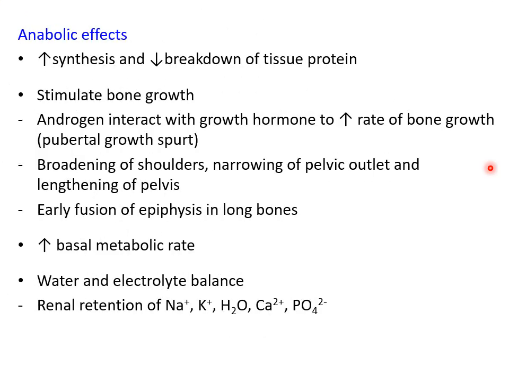When we talk about androgens, we will think of the anabolic effects of androgens because it increases the synthesis of tissue protein, which gives the muscularity. Androgens also stimulates the bone growth. It interacts with growth hormone to increase the rate of bone growth during puberty. It causes broadening of shoulders, narrowing of the pelvic outlet, lengthening of the pelvis, as well as the fusion of the epiphyses in the long bones.